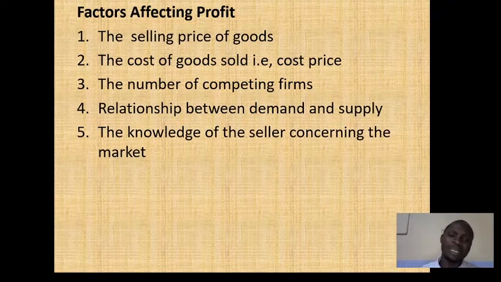whereby the market is not in demand for that commodity, what happens is that there is not going to be a high turnover, because this is not a commodity that is demanded in the market. So having a good knowledge of what the market needs or demands will go a long way in determining if, as a seller, you are going to make much sales. Therefore, knowledge of the market as a seller is very, very important.